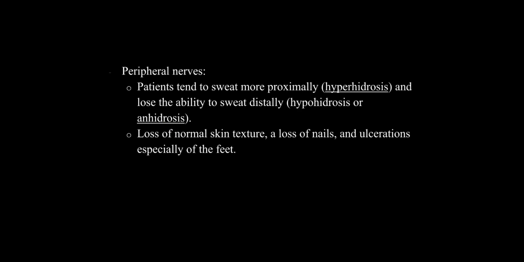Okay, it turns out that the autonomic fibers in your peripheral nerves are really important for maintaining the health of the skin and the nails. And so these patients often lose their normal skin texture. They can more easily lose nails, especially if there's some sort of trauma. And this contributes to the foot ulcerations, which are quite common in patients that have diabetes.